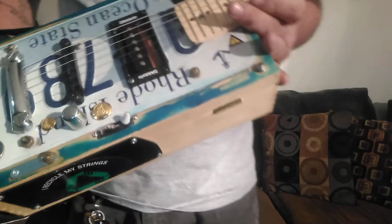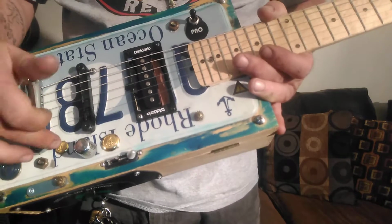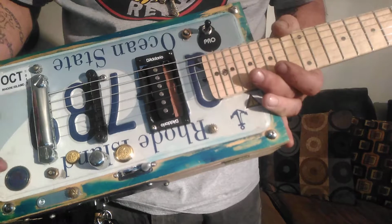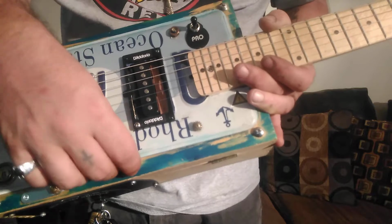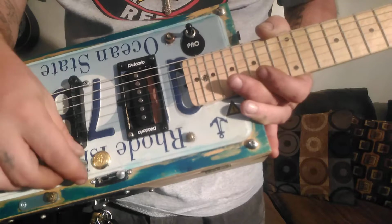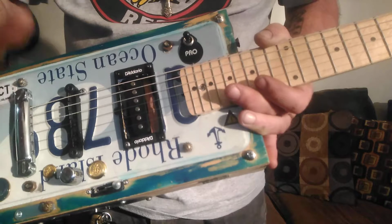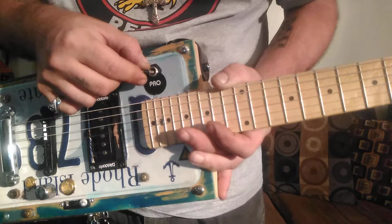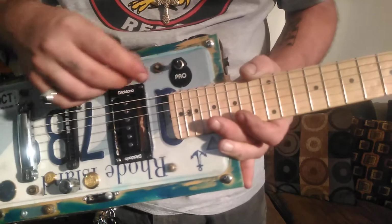So nothing fancy here, but we have one volume knob. Originally I wired 3, that's why I glued these anchor buttons in there, the brass ones, to cover the holes I had made. But I was just getting a little bit too much buzz from it and figured out one volume knob would be enough. A jack, a pickup, and one single switch. So here's my switch. Gibson style bridge. Actually came off a Gibson switch.